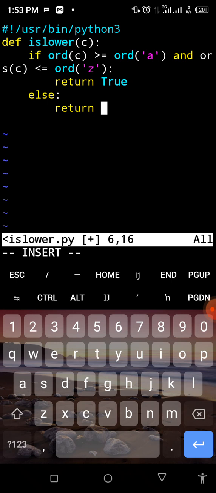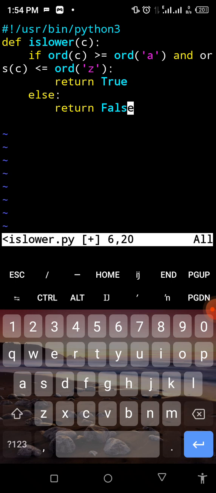We don't care if you provide a capital letter A or you even provide a number, let it return false, as far as it is not a small letter. So we are going to put false there. So you get the whole concept now. So that is that for this.